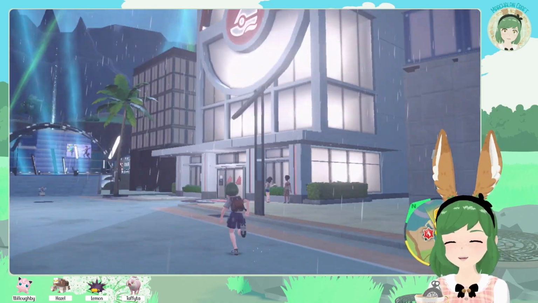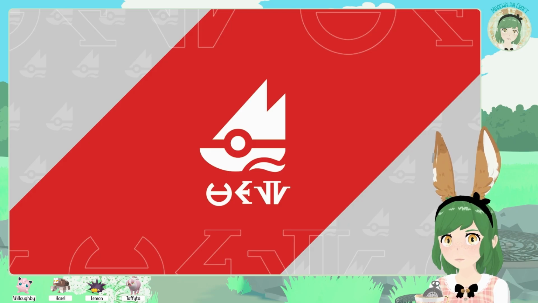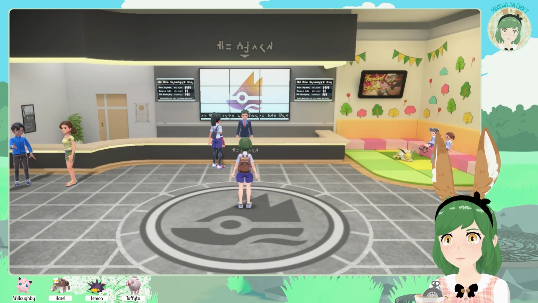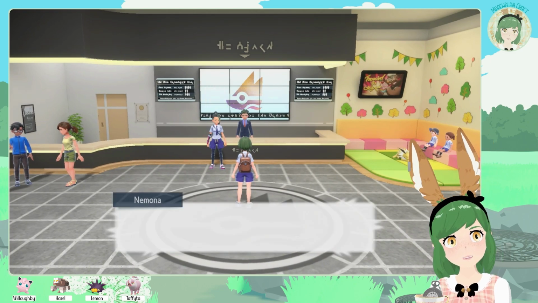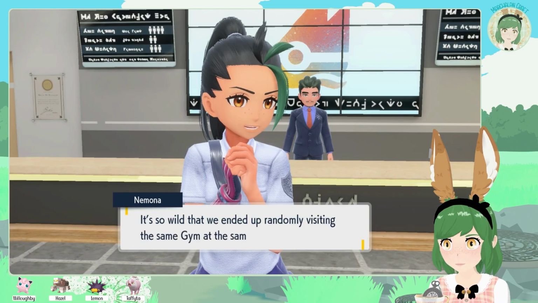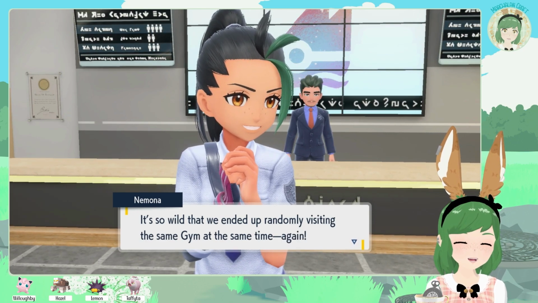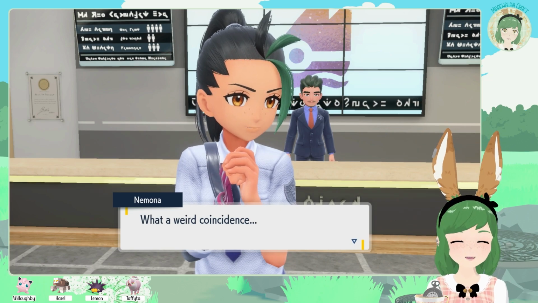Aha! I finally found the building. As ever, we're just gonna jump into this and see how the first fight goes. Although we might have a different fight ahead of us first. It's so wild that we ended up randomly visiting the same gym at the same time. Again, what a weird coincidence.